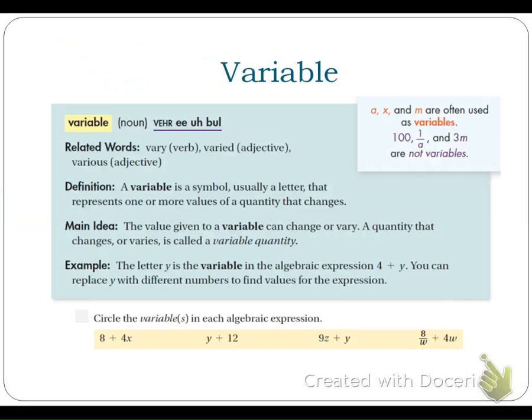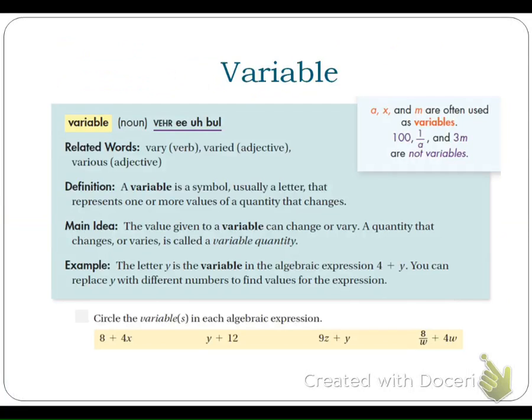A variable is one of those basic elements of algebra that is what makes it unique to the basic mathematics you've had in the past. A variable is a value that you do not know, or one that can be changed, which is why the word comes from the word varies. In algebra, you can identify a variable as a letter or letters that are sitting side by side to one another. So any letter in the English language can be used as a variable.